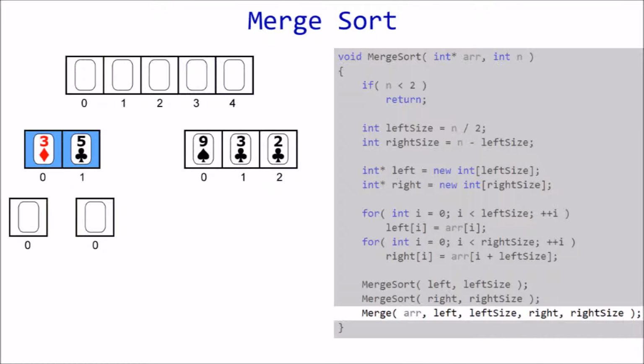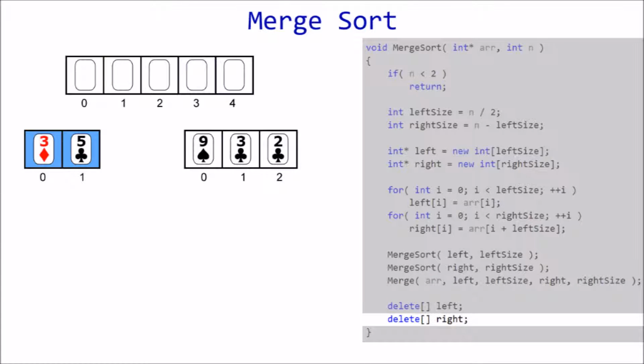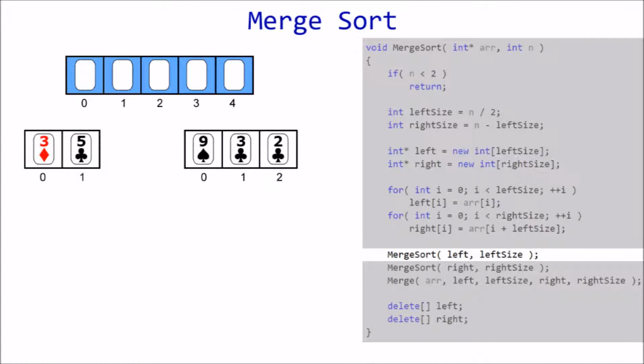Okay, so we've returned to the merge sort function and we're ready to exit this level of recursion. But notice our two auxiliary arrays are still taking up space on the heap. Before we go any further, we need to deallocate those arrays using the delete keyword with brackets. There we go, that's better. Back to recursion level 0, the very first merge sort call. With the left side taken care of, the next step is to recurse on the right side.